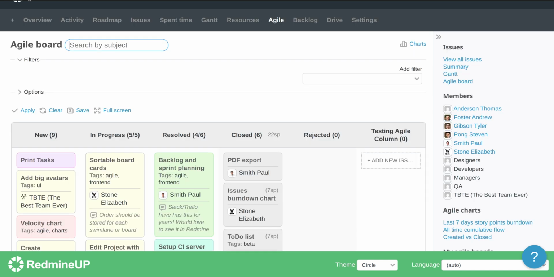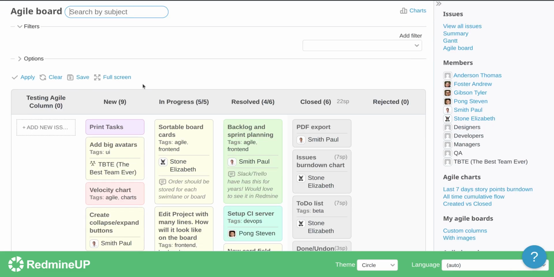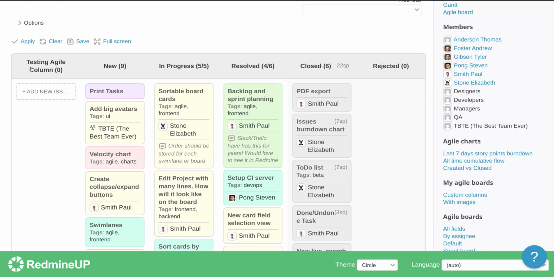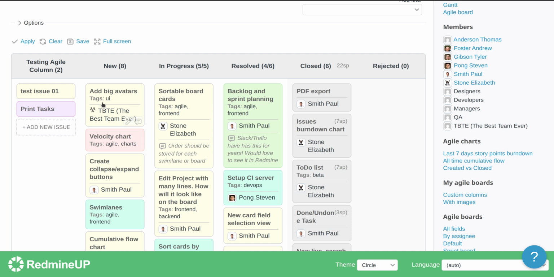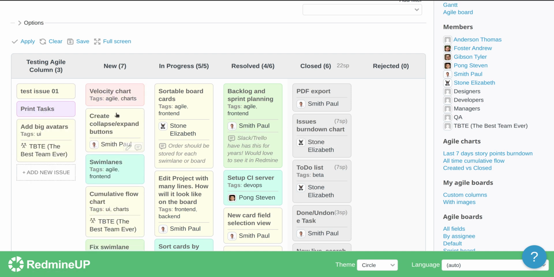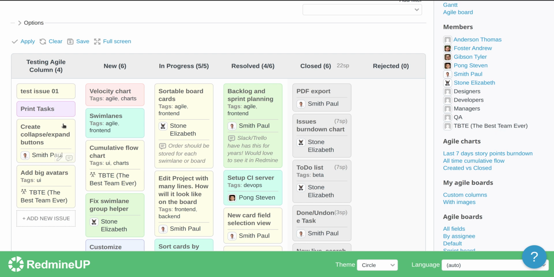So if we return back here and refresh, we see that our new column is the first one. And we are now able to create an issue, testing one. Also, we could drag and drop. And as we can see, our new column is functioning successfully and good.